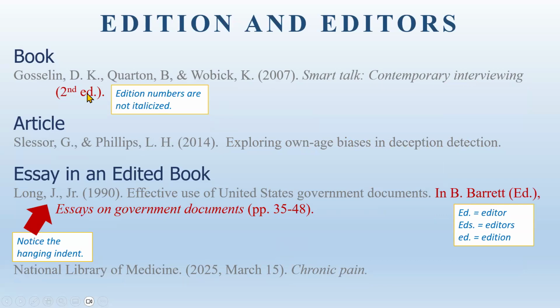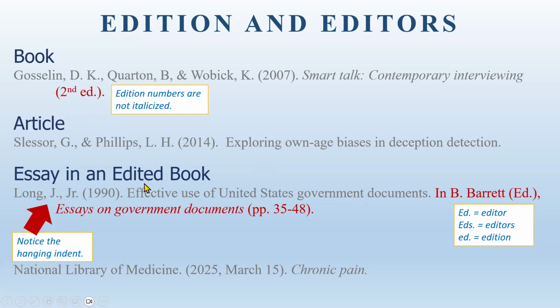In the case of books, we do need to talk about editions and editors. So if you have a particular edition of a book that has gone through multiple editions, you need to indicate which one you consulted. That will be stated clearly on the book normally. For this one, which was a second edition, this is how you do it, with the superscripted numeric designation there. Ed period, lowercase, that's the abbreviation for edition. Not italicized, it's just inside parentheses. Note again, it's an abbreviation, ed period, parentheses, period. That period is showing that it's the end of this unit. This period is part of the abbreviation.